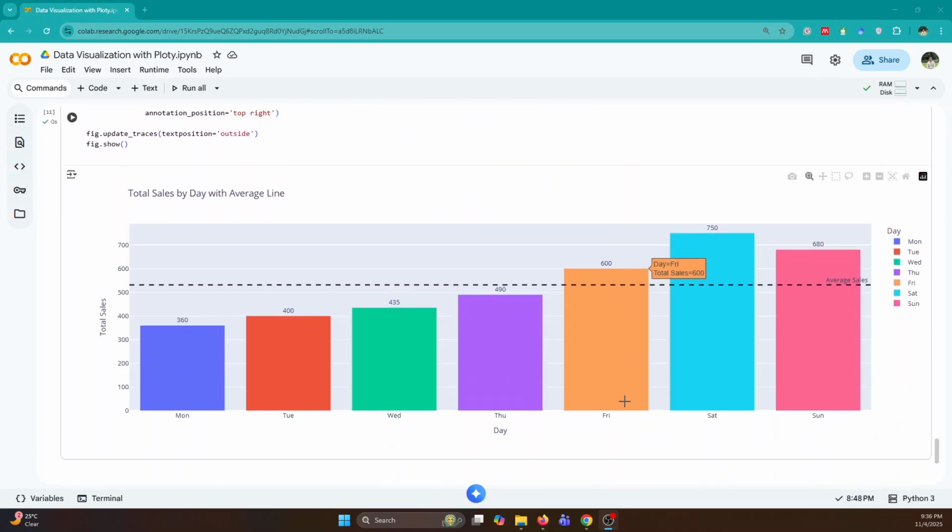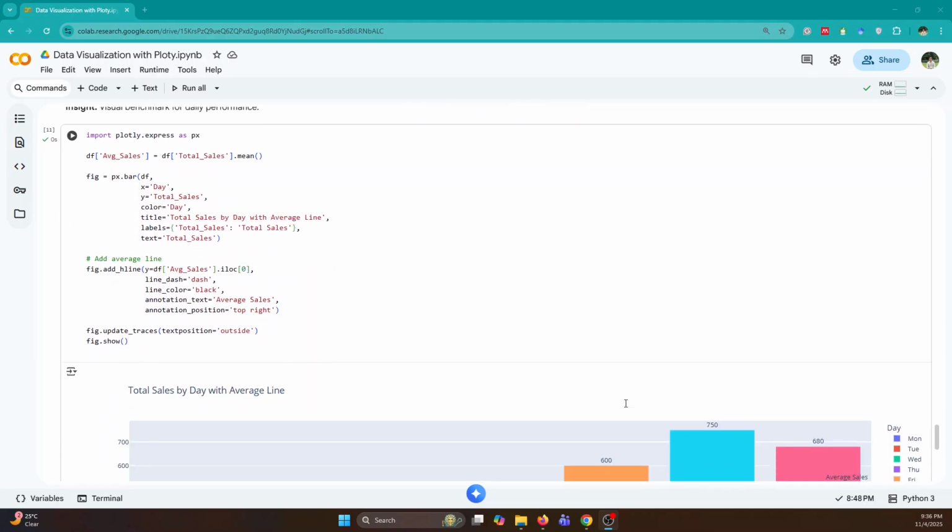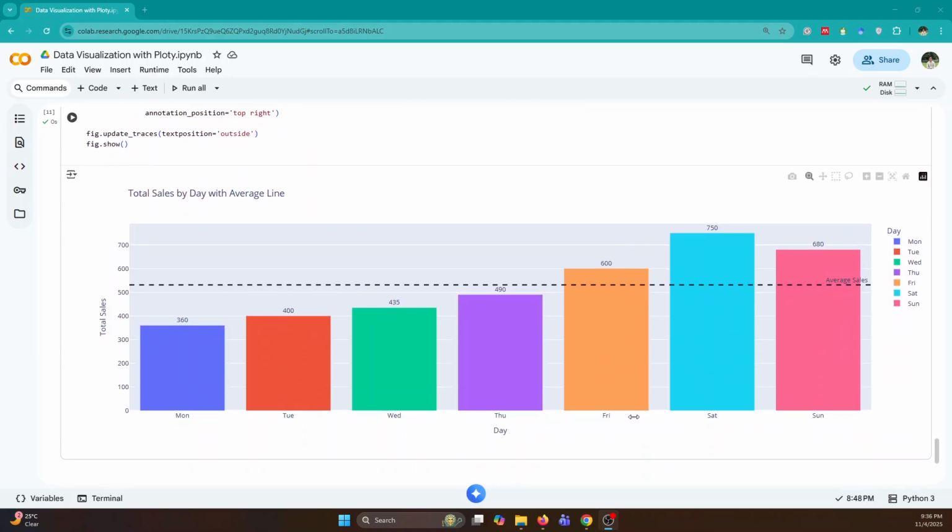Okay. Now I'm going to show you another chart, comparing total versus average sales. Suppose in a restaurant there is a target that each day my total sales should be above 500. If the sales are above 500, I will make good revenue on this day and make a good profit.